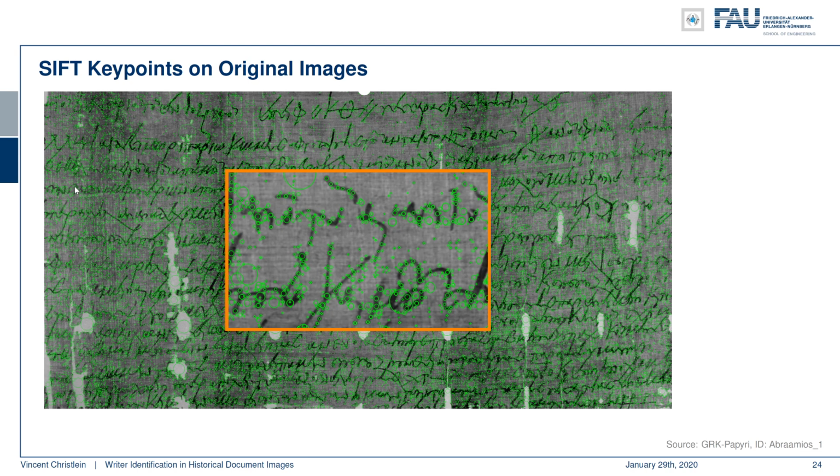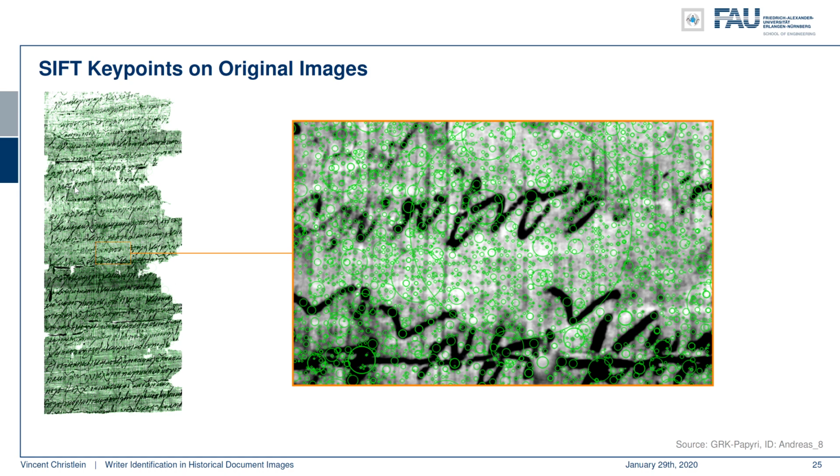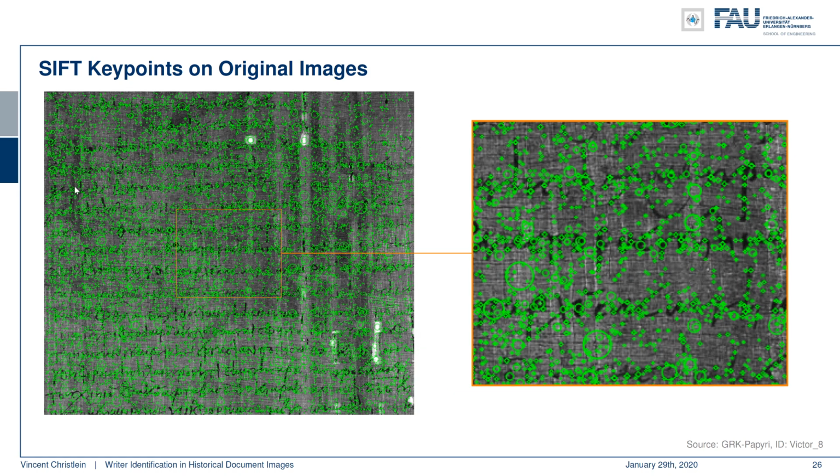And if we have a look at where the SIFT detector looks, so the keypoints from which features are extracted, we see, okay, in this example, it works rather well. Most keypoints are on the text. However, as already mentioned before, in most cases they are also on the background, so on the fiber. And if you have different documents, which is natural with Papyri data, then this becomes quite difficult. So here are some more examples. Here keypoints are everywhere, only occasionally on the script.